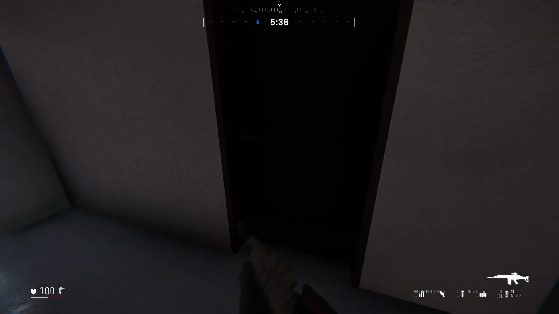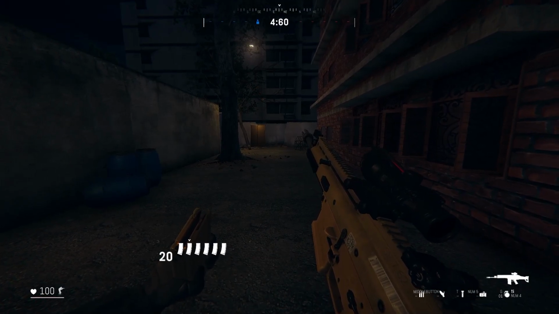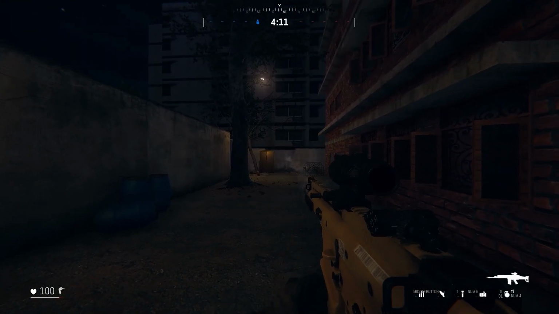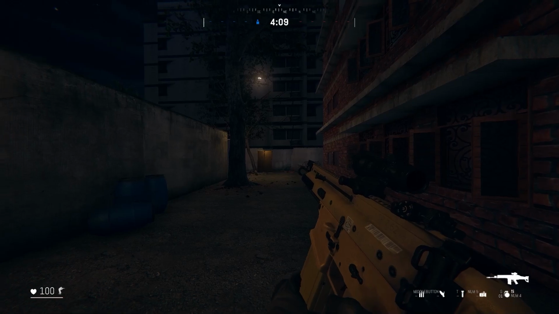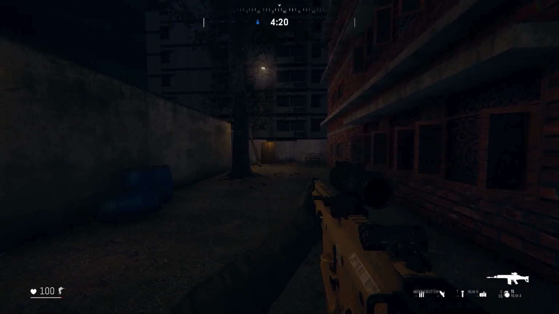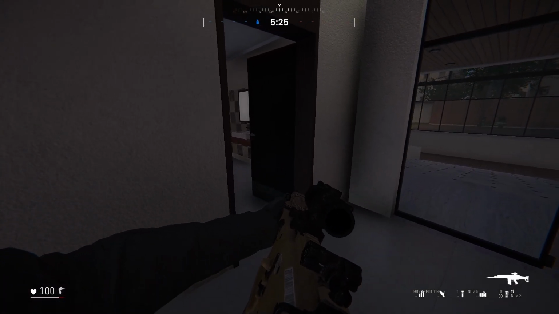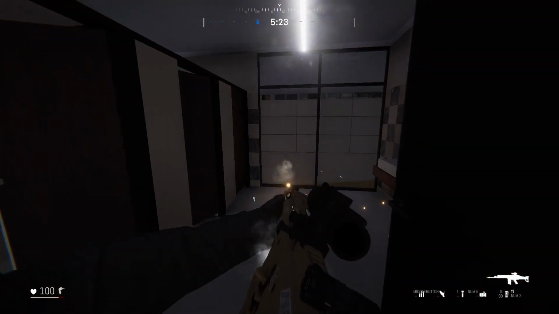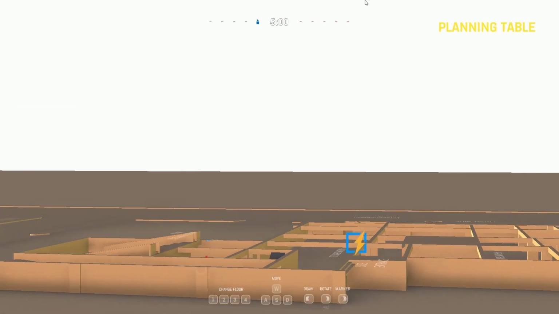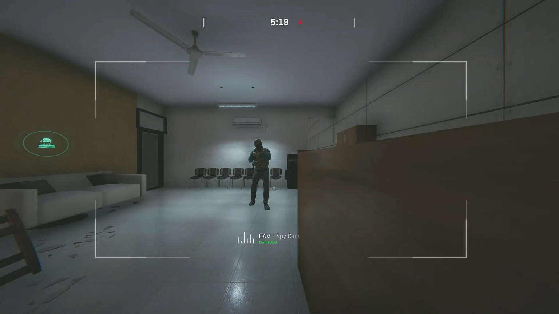V for melee or kicking. Hold H to check the ammo. R to reload. Double tap R to do a combat reload. G to use the currently selected utility. 3 and or 4 to switch between the two utilities. And 5 to access the tactical map if you're attacking, or the security cameras if you're defending.